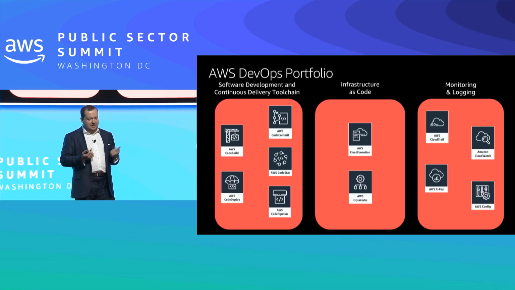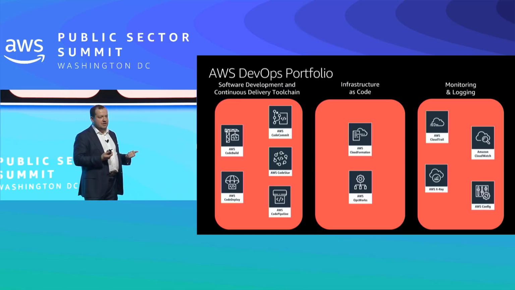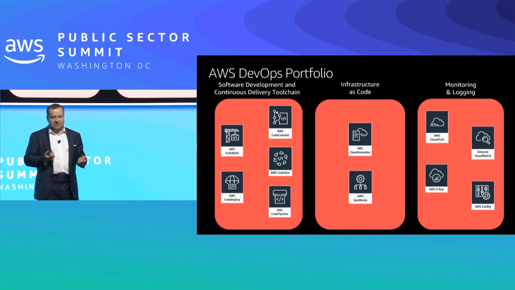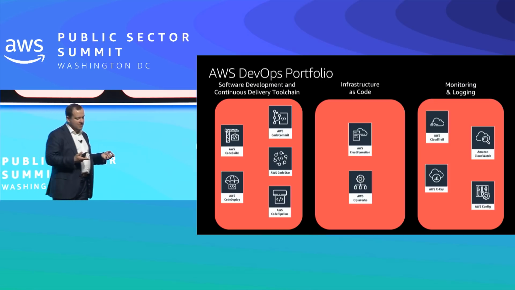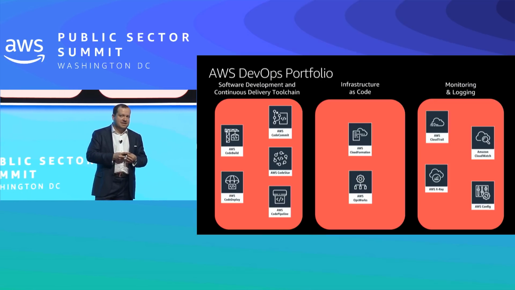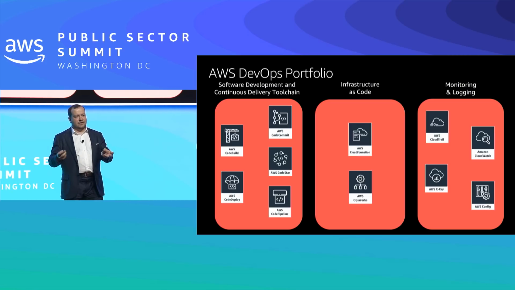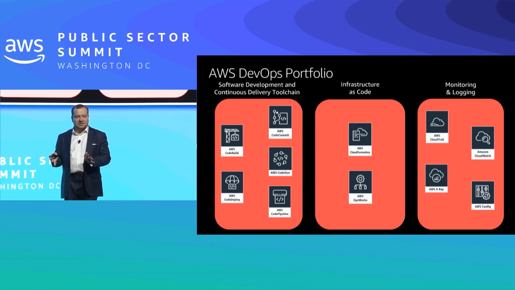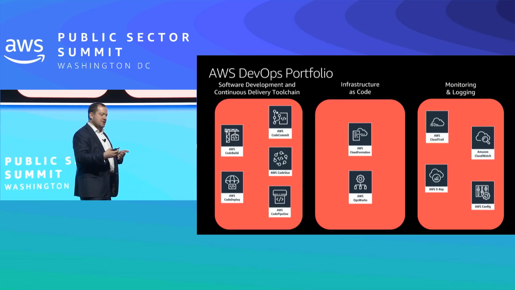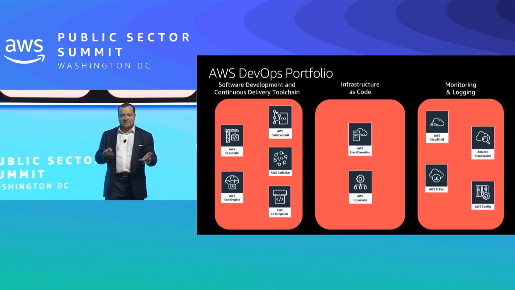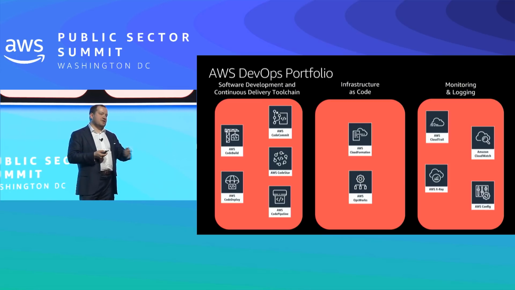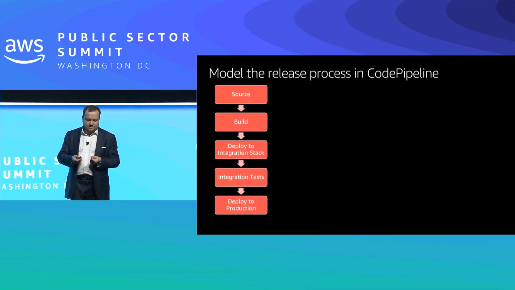For logging and monitoring, there's CloudTrail, which is an audit log of all your API actions. There's CloudWatch, which we discussed, X-Ray, which we discussed, and AWS Config, which I'll show you the use case of here. But AWS Config is basically like a CMDB-like service, so it records the configuration of resources in your AWS account, so you can go back in time and say, what security groups was this instance connected to, what tags did it have at this moment in time. So for any supported resources, it stores all that configuration information in there.